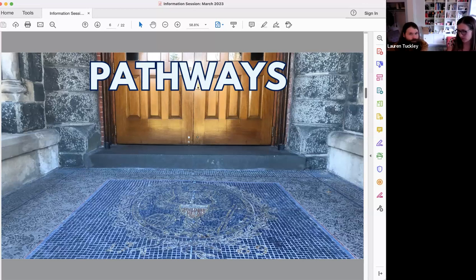Great. Pathway. So this slide is basically just to emphasize that a lot of you are coming from different perspectives. You may have had different experiences in undergrad. And while there are definitely attributes that we see in a lot of fellowship candidates, and experiences that we see in a lot of successful competitive applicants, there is really a broad range of what you can do, the kind of person you can be, and still be competitive. As we talk about these individual fellowships, we'll talk about the different foci of each, but I would encourage all of you to consider applying to as many of these opportunities as possible, because that's the way to be most successful at this process.